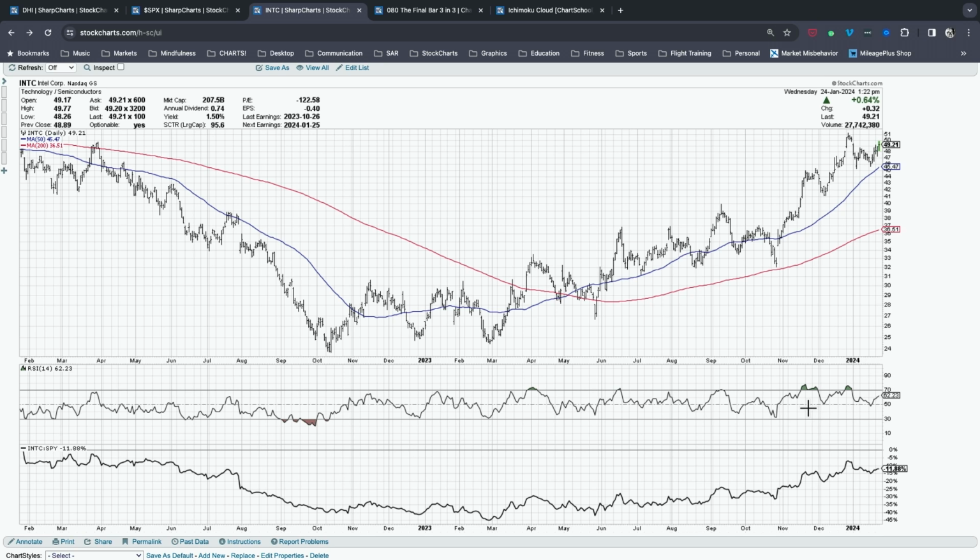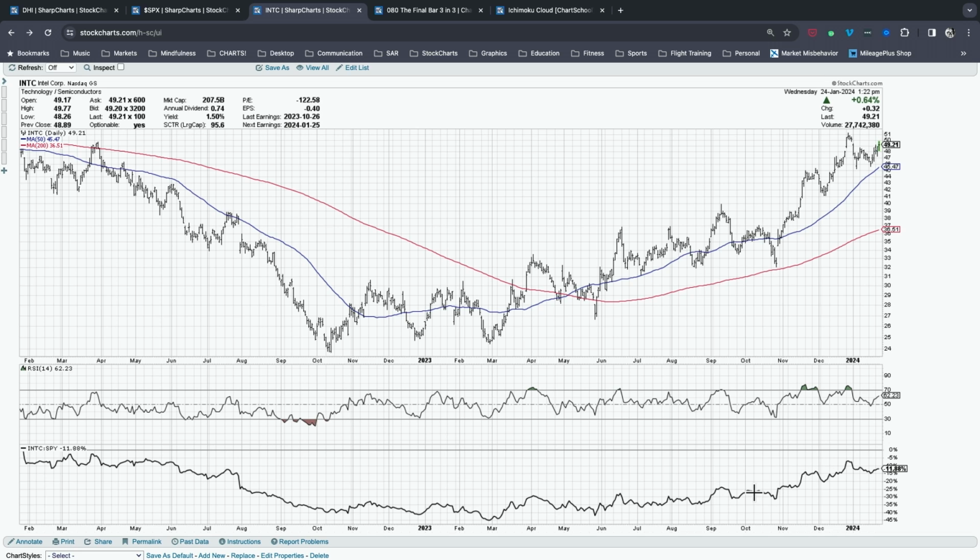The RSI is consistently above 50, which tells me we're in a bullish phase, but we're not overbought yet, which tells me a chart like Intel probably has a little more room to run before we might get to that point where I'd expect a brief pullback after a period of excessive strength like you saw in mid-November or late December. We're not in that pattern here. I actually suggest that there's maybe some further upside potential.